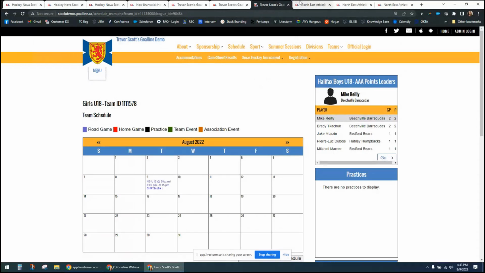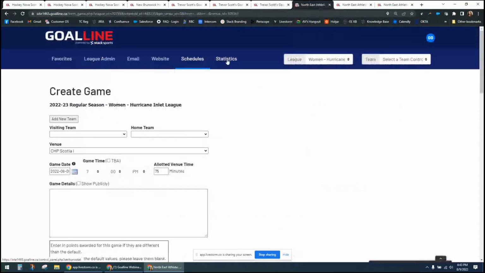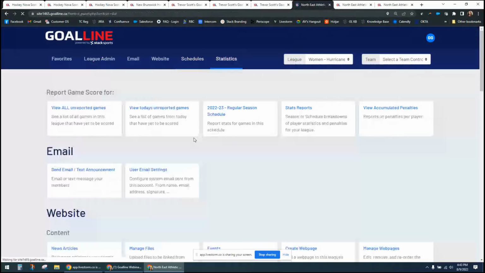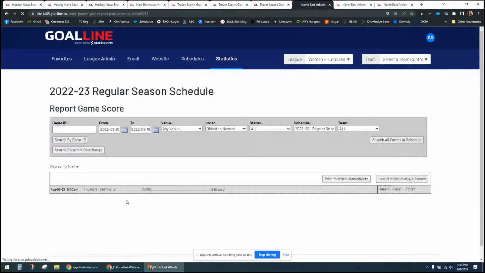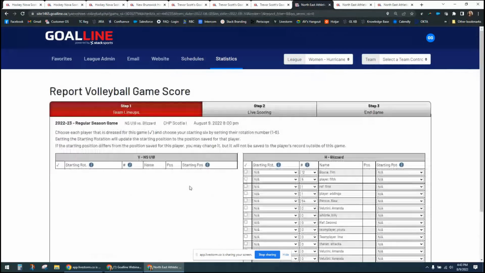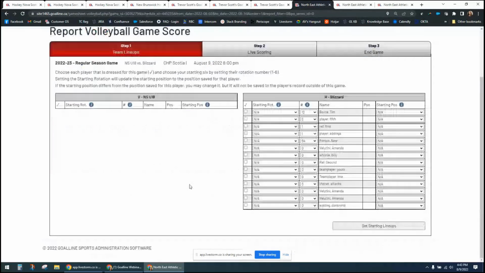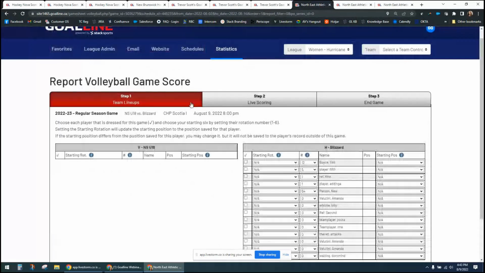So now when it comes to reporting that game, I don't know if there's a roster on here, but when it comes to reporting that game and I go to the statistics section of my site, I can report games from the schedule that I have, and it will populate the rosters. I don't have rosters over here, but it will populate the rosters there for me so that I can report the game with the individual player statistics.